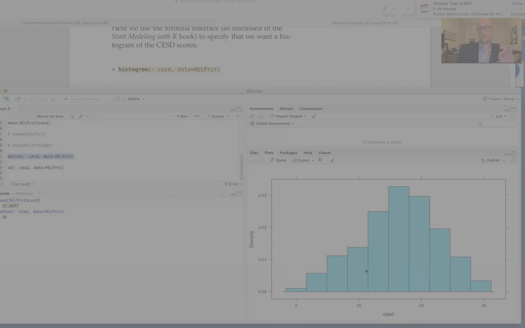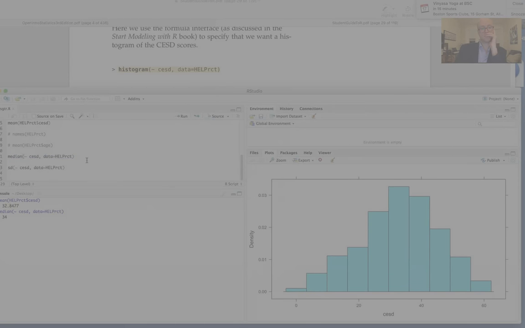And when you get used to looking at histograms and evaluating them in the context of statistics, you'll see that this is a little bit longer on this side. If I were building a pyramid, it looks kind of pyramidal. I'm eyeballing this left side right here, and it's a little bit longer than this one. This is steeper. It's because these guys are pulling this average down. This is why graphical summaries are always important.